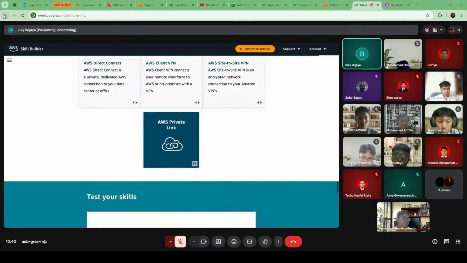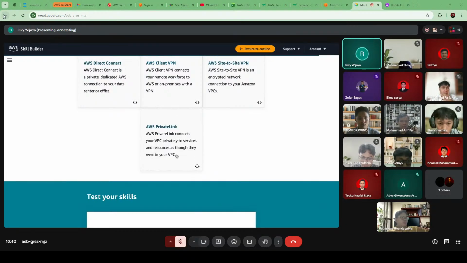Okay. Then the last one is PrivateLink. PrivateLink connects your VPC privately to services and resources as though they were in your VPC. But this is not via the internet gateway, not Client VPN, not Site-to-Site, not even Direct Connect. This is among VPC to VPC.